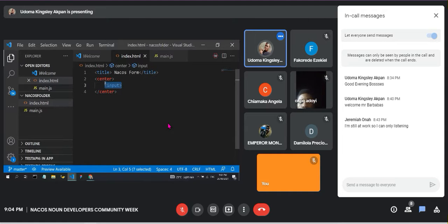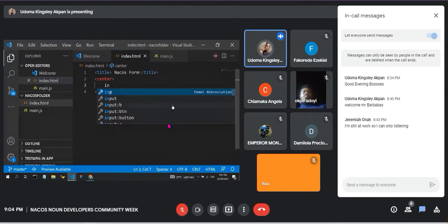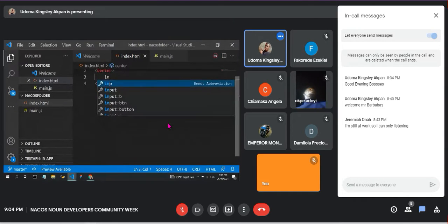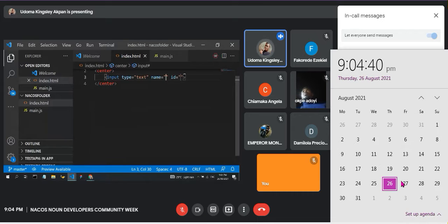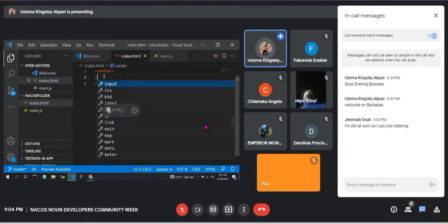Okay, I mean input should be text. So our input is text. Okay, firstly let's create a form first since we're having a form.